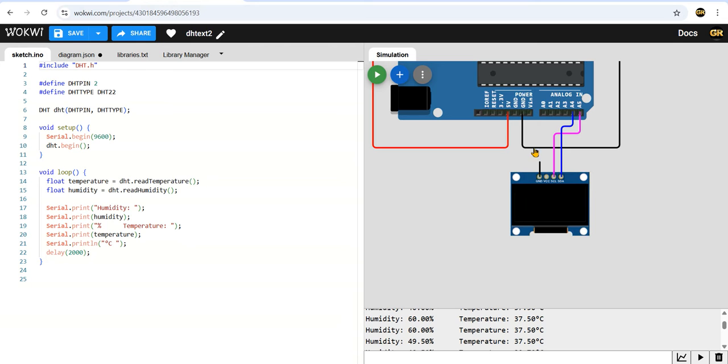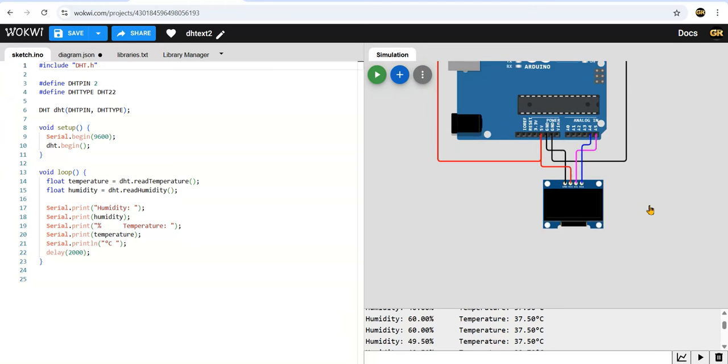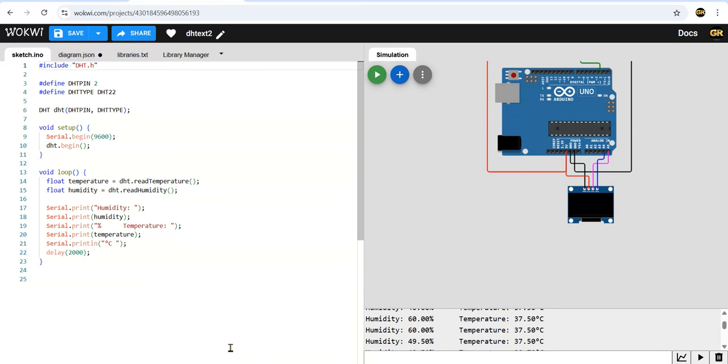Then ground is always black, and VCC is always red. Now I'll change the code here.